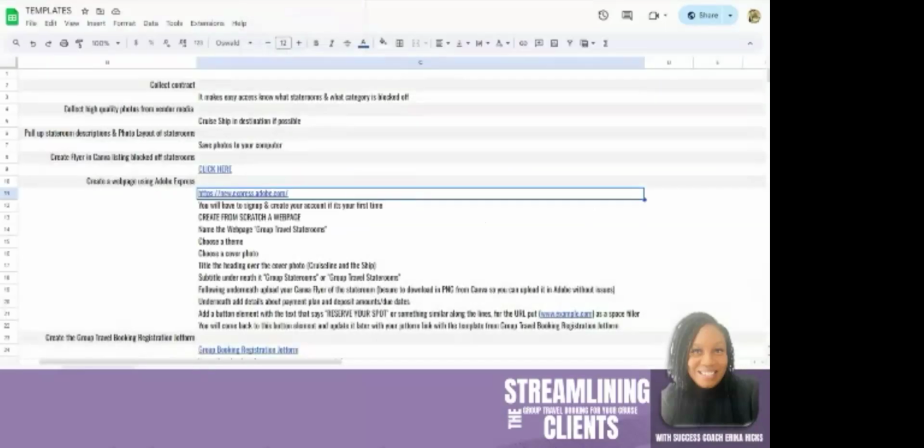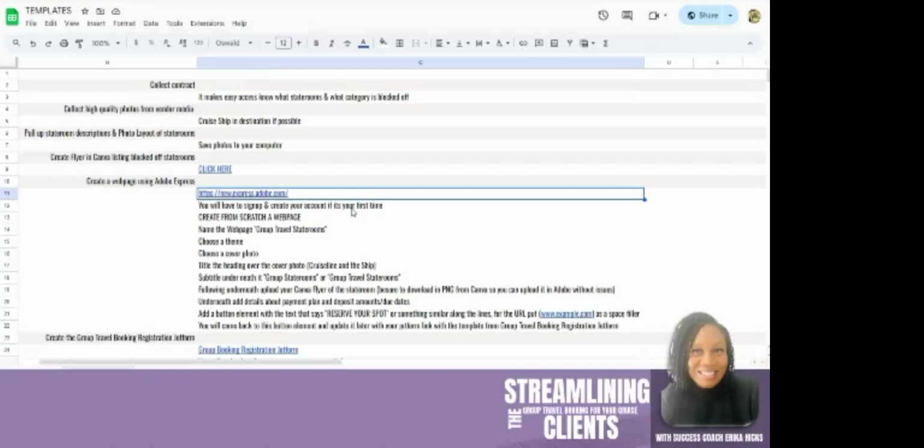While that is loading up, let's go through the steps for creating this web page. Of course, if this is your first time using Adobe Express, you will have to create an account and sign up. You are going to create a web page from scratch.